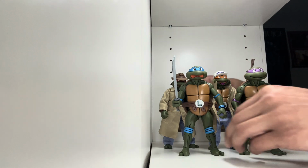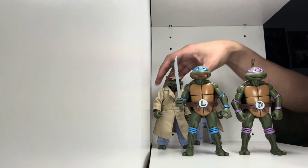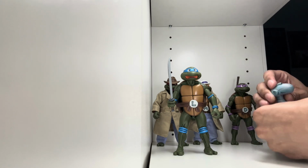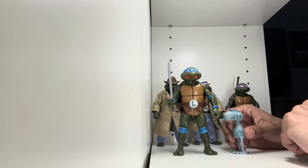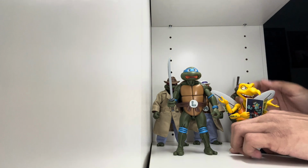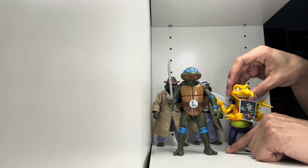So of course, I forgot I got this head on the side. All right, so now, because I always forget before I finish this video, we're gonna do some height differences. Of course, all the turtles look the same, so we're just gonna use one. We have a Mauser. The Mauser's always crunched, but if you just wanna stand them up. This one was from the Mirage Comics, Michelangelo, the Jim Lawson one. Like I said, easily my favorite Ninja Turtle figure, and also Ninja Turtle design in general. But also the 1984 first Mirage Comics. Oh, I always love that design. Anyways, so of course, he's short. Little Mauser is short. Then we got Screw Loose. I was surprised because I thought he was going to be a bit tiny, but no. He's honestly a good size. He's a good size.